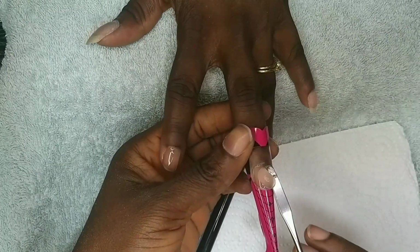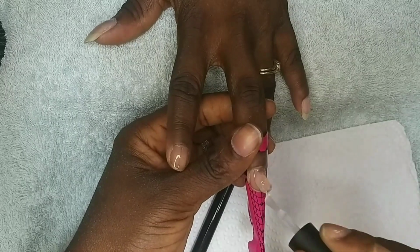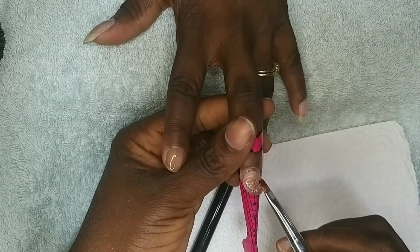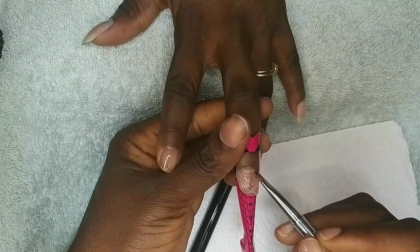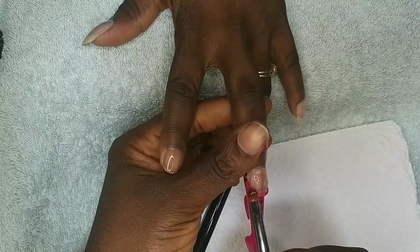So I'll be putting polygel on these nails. Like I said, I want to extend the natural nails. These two broke and two on the other hand too broke, so I'll be extending 4 nails with polygel. The polygel I'm using is part of the Alibaba nail haul I did some days ago.